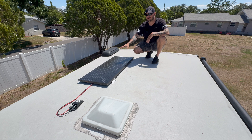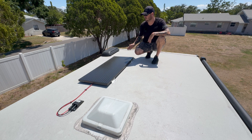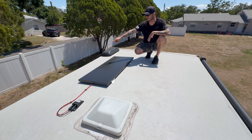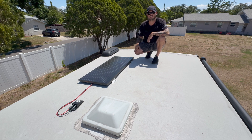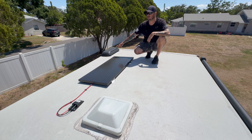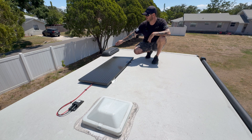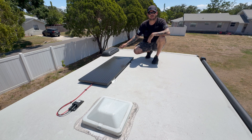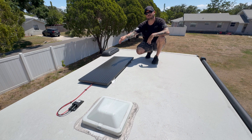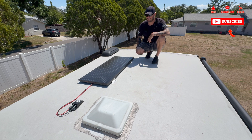Your next step is placement — figure out how to make this look nice and flush. With your trusses marked out, measure from the edge of the roof to each corner of the panel to make sure they are completely even, giving you a nice straight, squared install. You can use any point of reference. Looking nice isn't as important as making sure your lag bolts are into your trusses, so prioritize that above all.